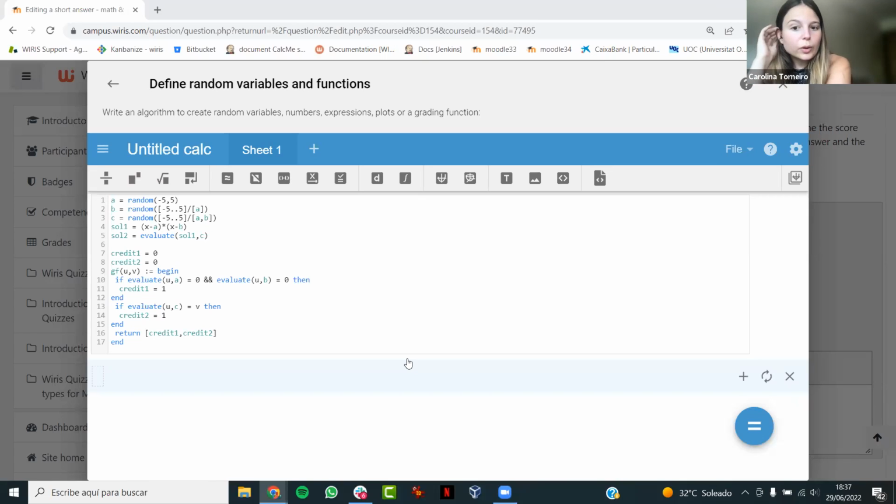Perfect. So we recommend that you update and contact your LMS admin to be able to update to this newest version of WirisQuizzes. And again, any feedback, any issues, we're here to help. So even if you have troubles updating to this newest version, you can contact us at support, and we will be able to help you as soon as possible.